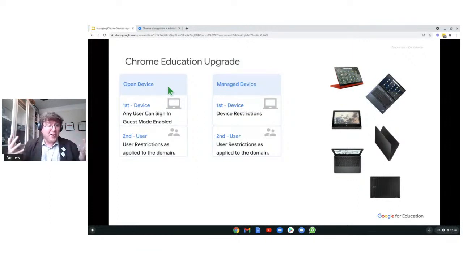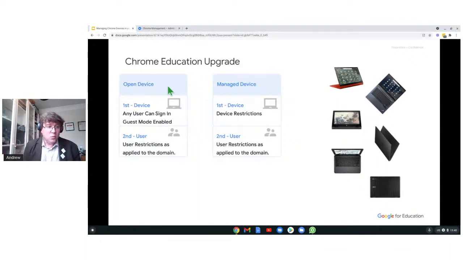And so we'll get to the very first screen of a Chromebook. Imagine you bought a Chromebook from a shop, get to the first screen. Obviously, any user can sign in at that point. So any Gmail account could sign in, a school account could sign in, any account that can sign into a Chromebook could sign in. And to avoid signing in, we could also click the guest mode button and go into the Chromebook in guest mode. So when we've got an open device, one without a license on, it's got that openness.